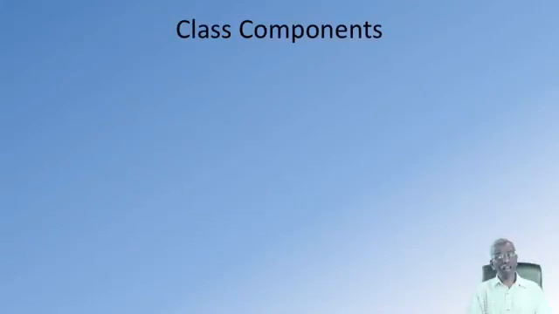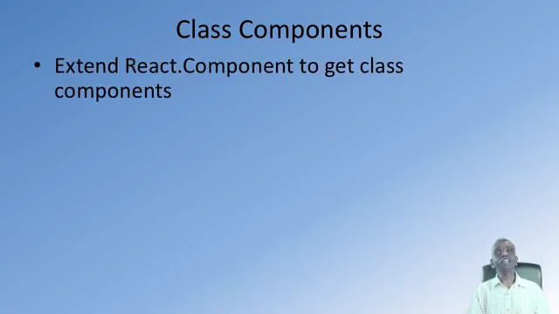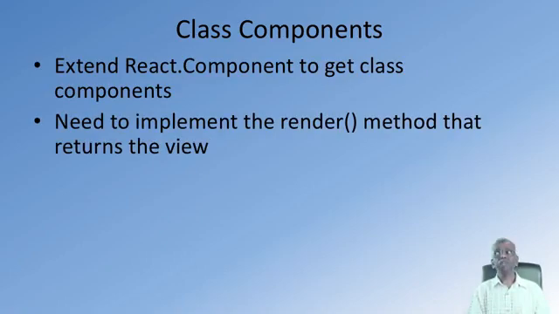Again, looking back at the way we have been implementing components so far, we have been extending the React component class and then defining our components. When we do that, the class requires us to implement a method called render, which returns the view. Inside the render, we include a return statement within which we return the group of React elements that defines the view for this component.